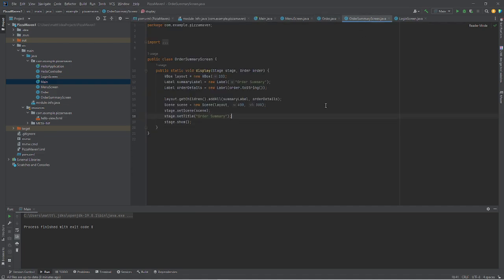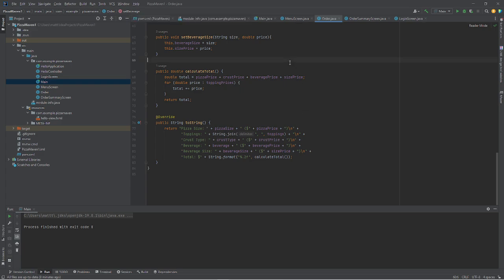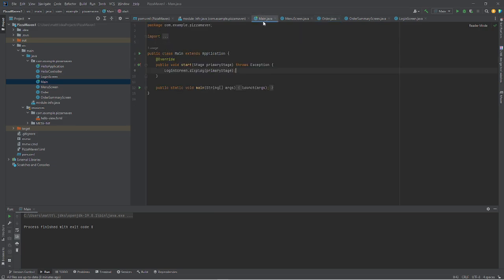And again, there's nothing too special about this screen. This is obviously just visual display here. And it sets the title, order summary, and then shows what we did on the last page, which is all this. And that's pretty much all there is to this. It's not super complex because, again, it is a prototype. It's not super glitzy and glamorous. But I think for this last few minutes, I'll show you some extra things you can do. Show you that our calculations are correct and all that.